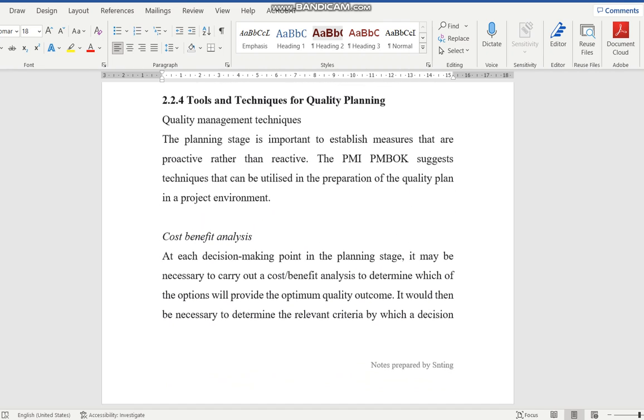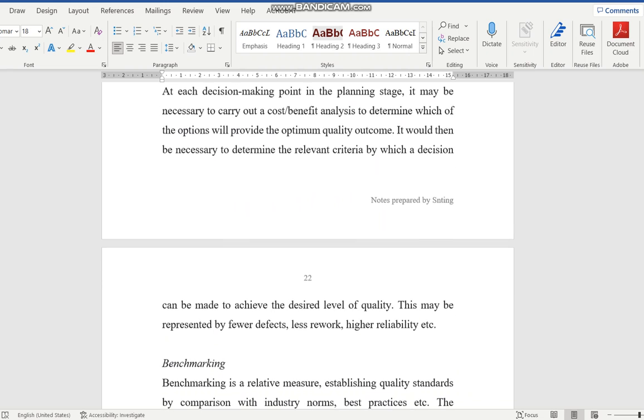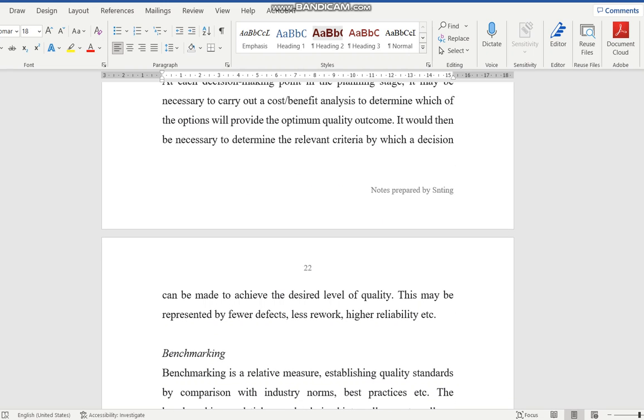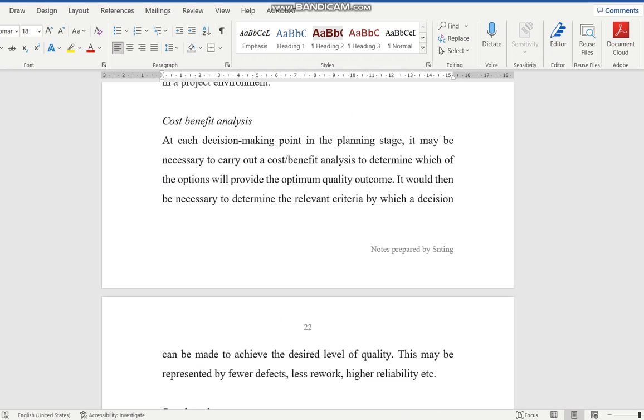So there are some tools that we usually can use for the quality plan, to do the quality management plan. You know, we can use experiment design, we can use benchmarking. Benchmarking is probably with other projects that are not under you or with your previous project. You can also look into cost benefit analysis, because in order to achieve certain desired quality, you may also need to come in with a lot of money.